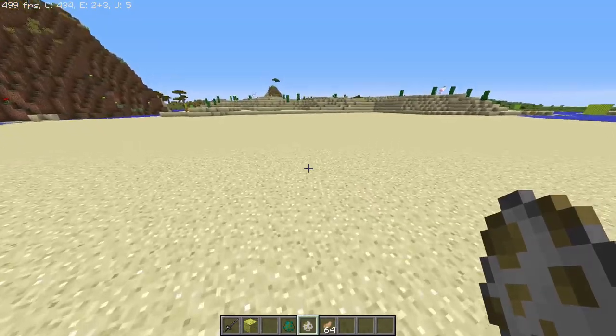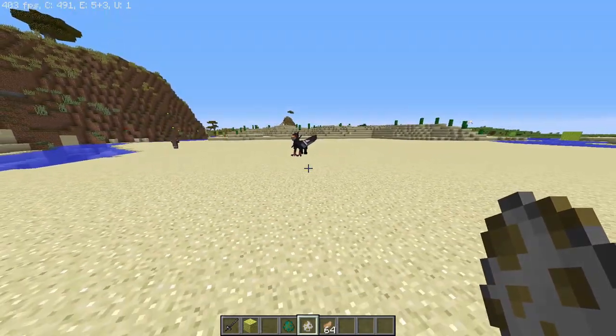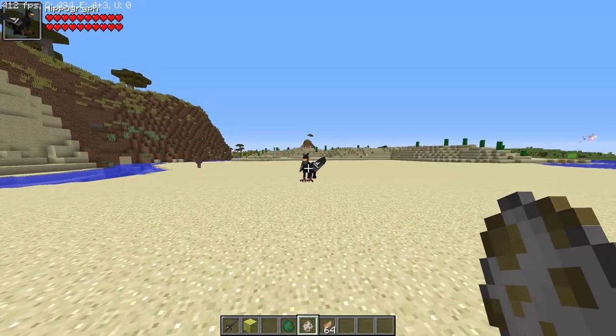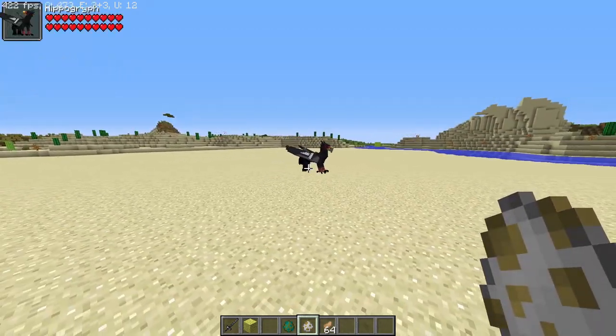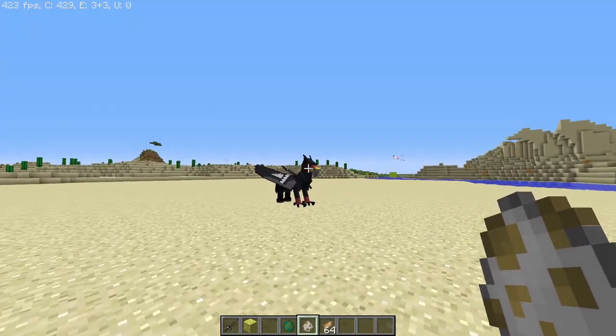Next up we have the Hippogriff, and the Hippogriff looks like this. It's basically like a Gryffindor, I think. If you have seen Harry Potter, you'll know what I mean. It's basically like the flying bird kind of horse looking thing. It's really complicated to explain, but this is what it looks like, I'm pretty sure.